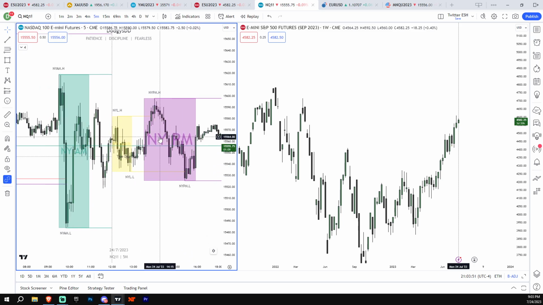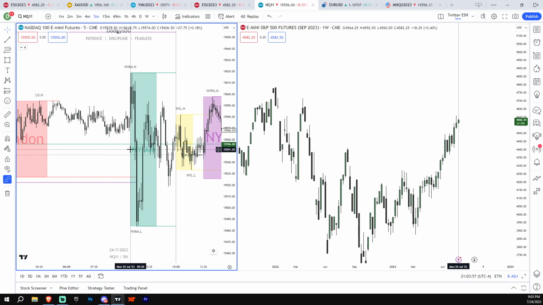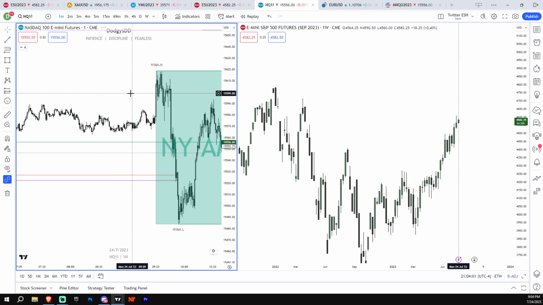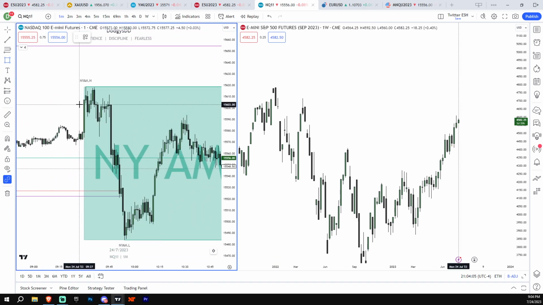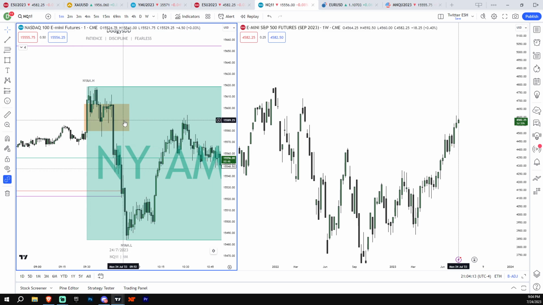So if we go to the open, which is right here, 9:30, what do we see? Immediately we see the signature price I'm always looking for. What is it? It's this. The bullish fair value gap forms. We respect it somewhat, but it ends up being violated. This is the 1-minute time frame, so this happens very quick.